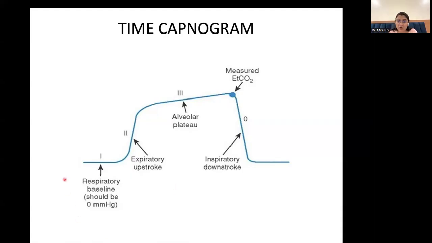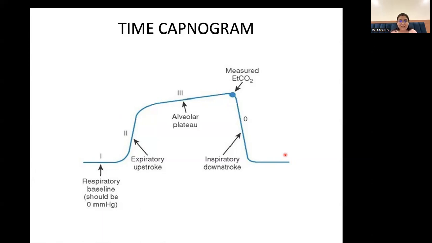So this is a normal time capnograph. This is not how you breathe. This is not a normal breathing patient. This is my adequately ventilated patient. And my adequately ventilated patient is having these four stages in his respiration that I am giving him via mechanical ventilation, via the endotracheal tube attached to a mechanical ventilator, or via spontaneous ventilation that is kept in my hands. That is what we call bag and mask ventilation.